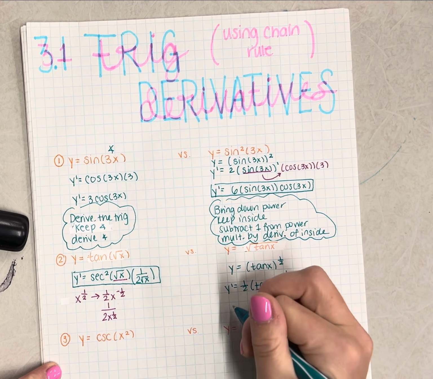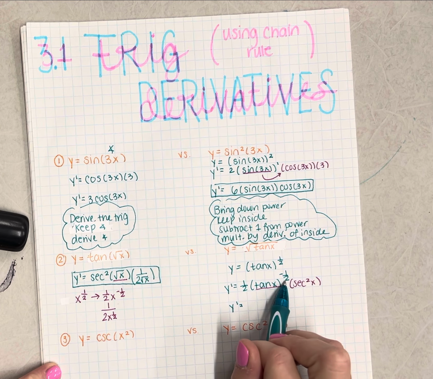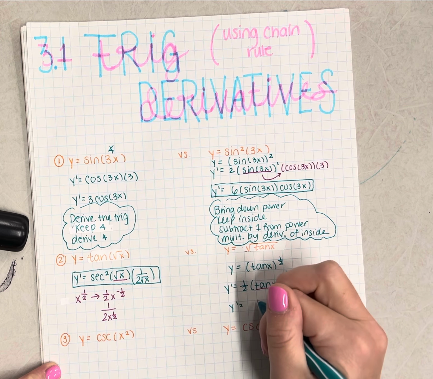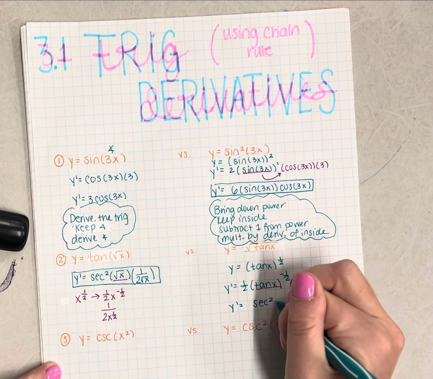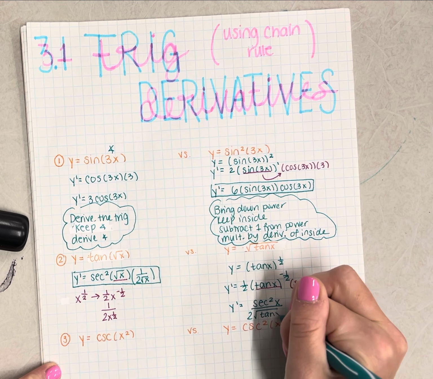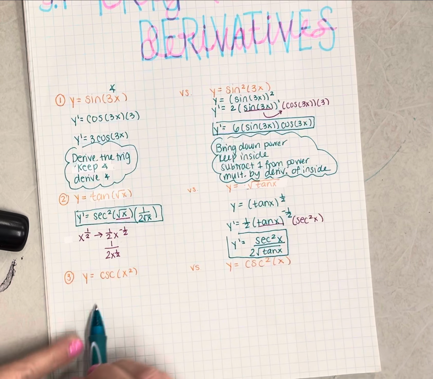Let's just practice rewriting this, okay? So the tan x is going to drop to the bottom because it's negative, and the 2 is going to be on the bottom. So all that's left on top is going to be secant squared over 2 rad tan x. Done. Okay, come over to this one.